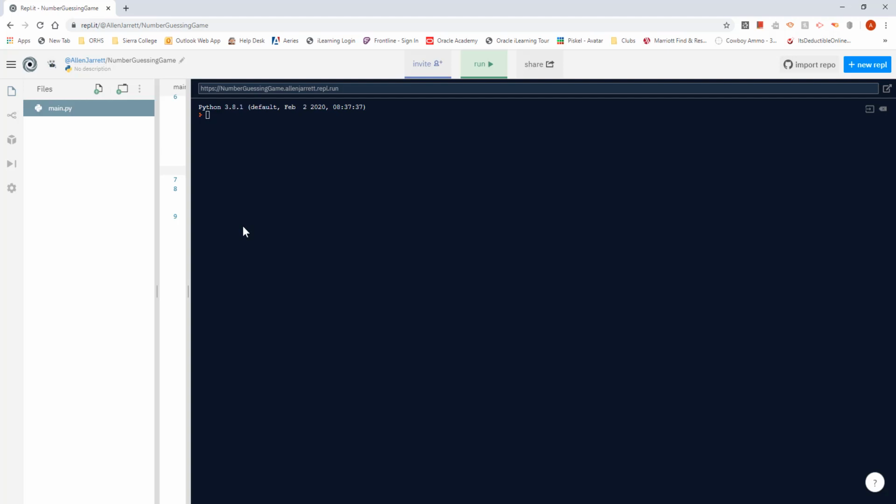I wanted to show you an example of what that may look like, so I hid my code here. So I'm going to run this, and it says, I'm thinking of a number between 1 and 100. What is your guess? So I'm going to type in 50. It's right in the middle. It says your guess is too high. What is your new guess? Well, it's too high, so I'm going to go lower. So I'm going to go half of that, 25.